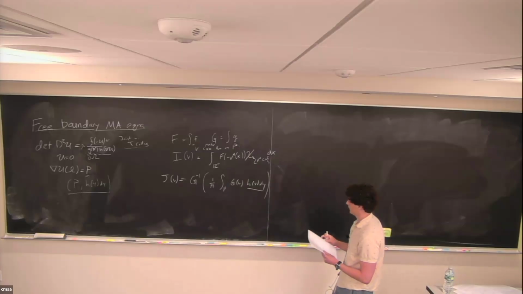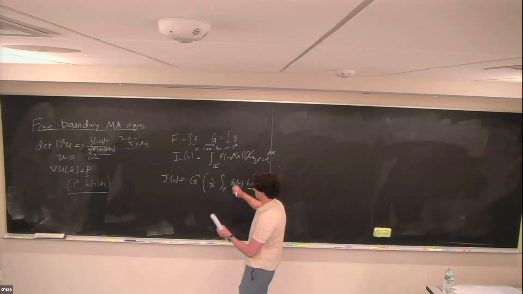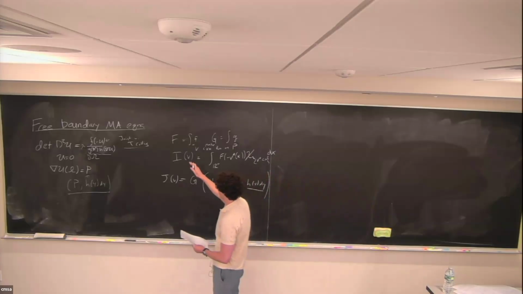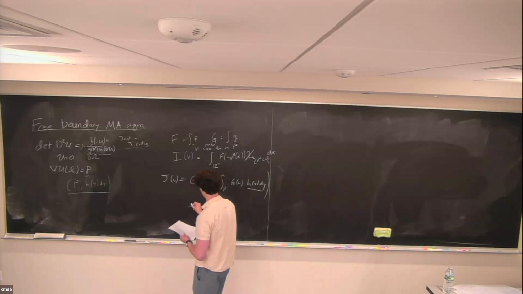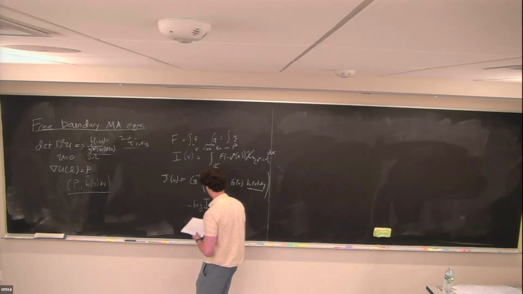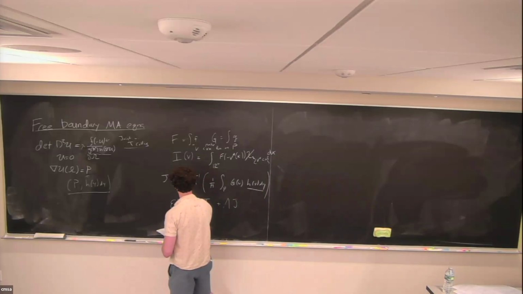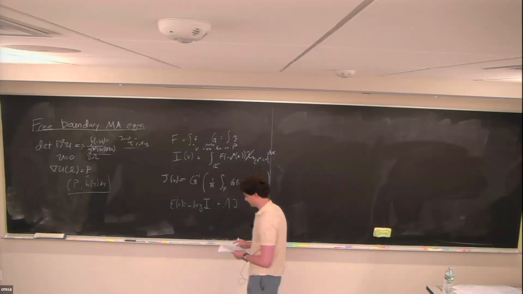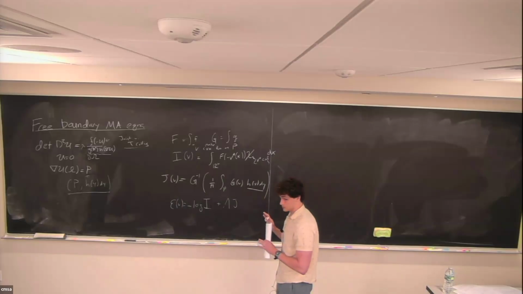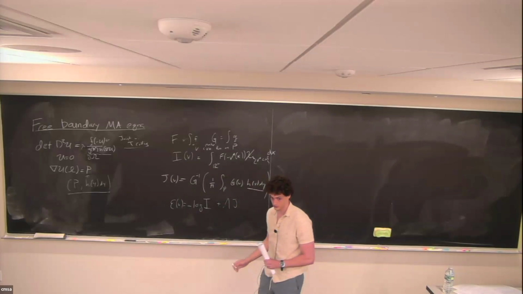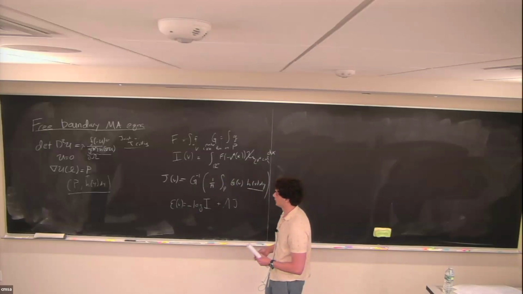So the important pieces of this functional are we want to put some convexity and concavity on both of these here. So the right notion is that if f is log concave, we will take minus log I as the first piece of our function, and then we'll add in lambda J as the second. So this is going to be our total energy function given by that. Generally speaking, we're splitting this up into a convex piece and a concave piece, and I'll give you a little bit more details on the types of properties that we need to discuss for both of these here.